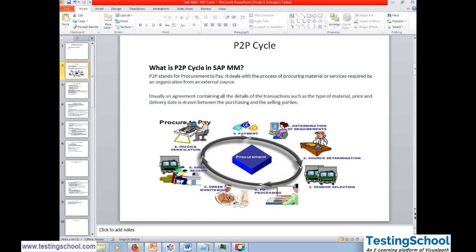Second, which is the second most common, is stock transfer order, STO. Again, the T code will be the same, ME21N. Then there can be a contract purchase order or schedule line agreement purchase order or service purchase order. There are other types of purchase order which are rarely used: framework purchase order and dummy purchase order.